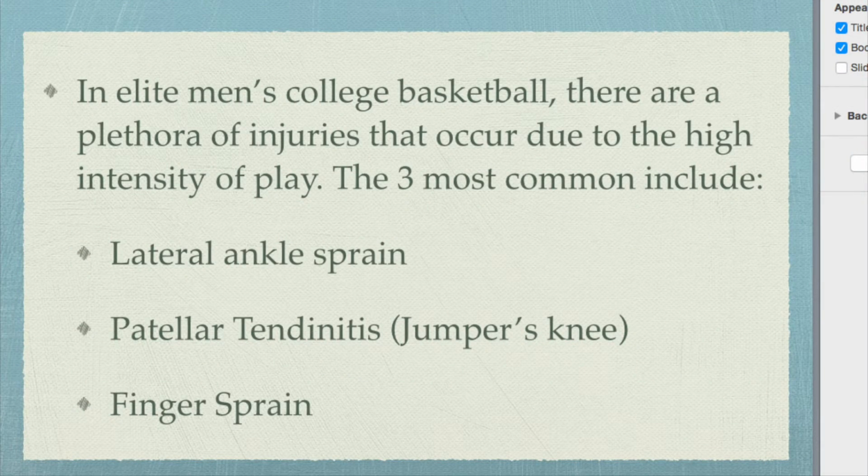Now, for this assignment, I narrowed my focus down to men's college basketball at the elite high level of play, Division One, March Madness, those type of playing environments, which are very high intensity. And because of that, there are many injuries that may occur. But some of the most common ones, and the ones I'm going to focus on for this assignment, are the lateral ankle sprain, patellar tendonitis, otherwise known as jumper's knee, and finger sprains.